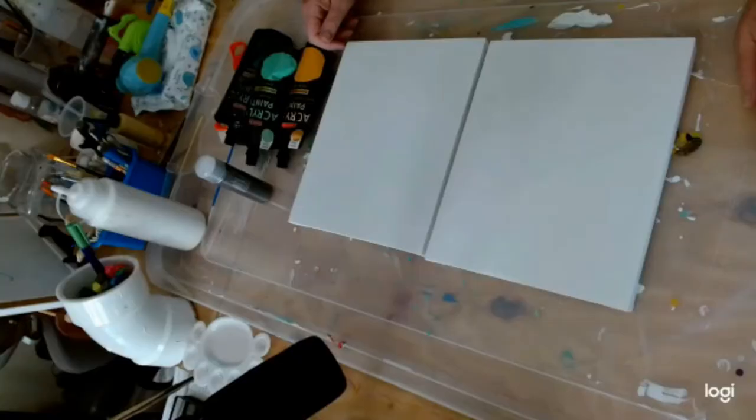Today we are going to do a couple different things. I've got a couple canvases down here and we're going to put this little guy to the test. I debated on whether to get one of these. It's this little tiny blow dryer. Looks like this. If you watch a lot of YouTube videos, which I do, in this acrylic pouring world, these things are very, very popular. So I thought we'd put it to the test.